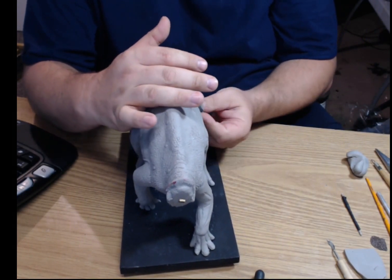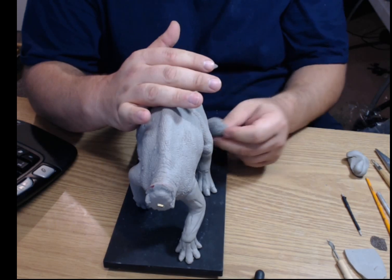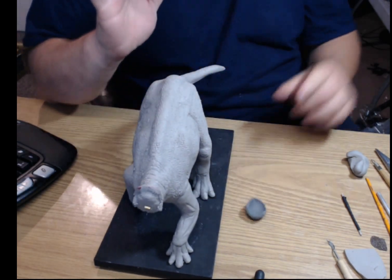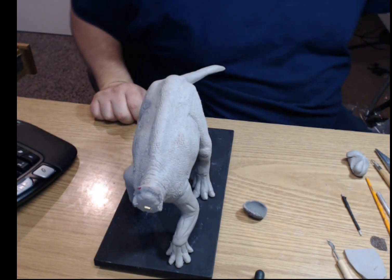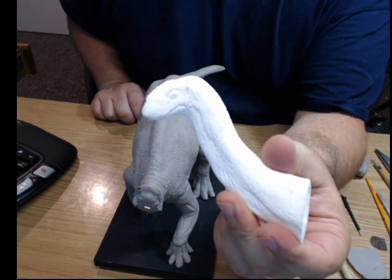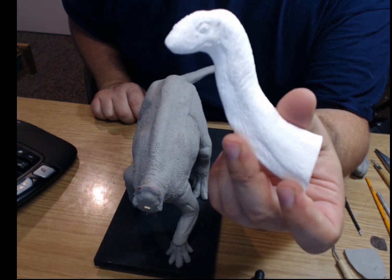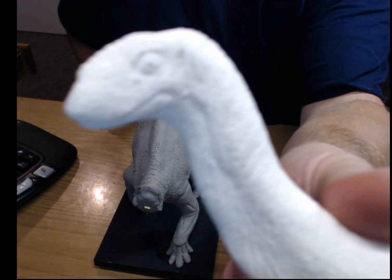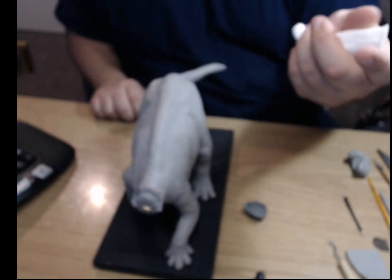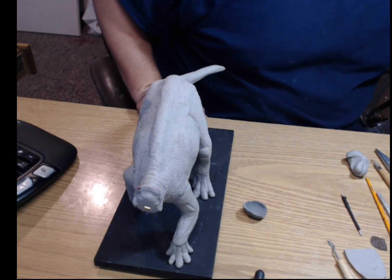Yeah, I've got quite a few projects on the go right now. I have a Dinosaurus, which I just completed, and I'll show you one of the pieces I molded and cast. It's out of Smooth-Cast 300, so that's why it's really white. Probably hard to see, but it was completed a couple months ago, and I'm waiting to cast the rest of it. So I've got that on the go right now.